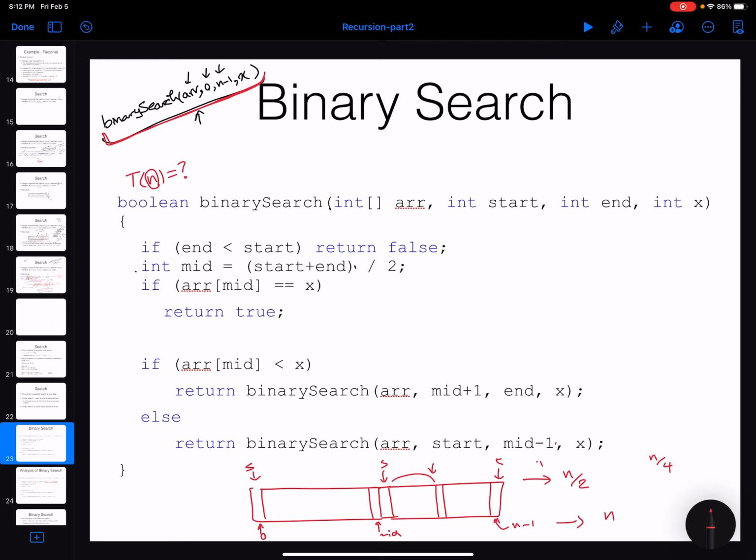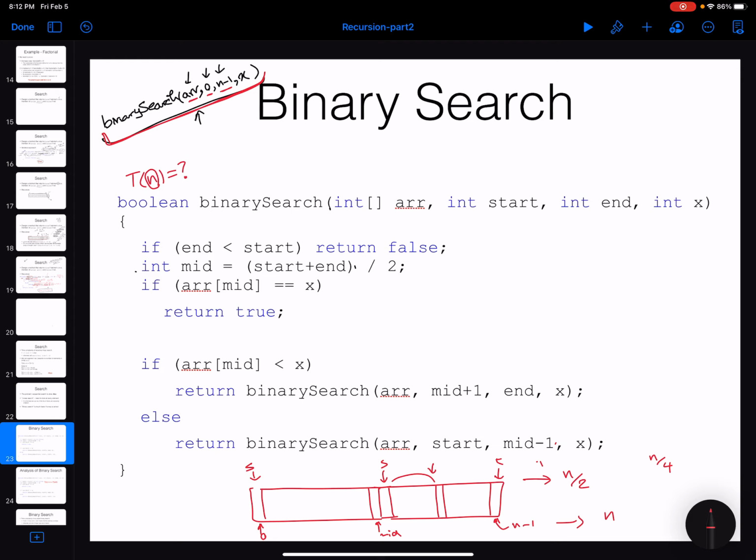Binary search by passing the name of the array, a start point is 0, end point is n-1. The start point and end point are basically telling me the original size of the array. If I haven't actually searched for anything yet at the beginning, I'm looking at the full array, right?